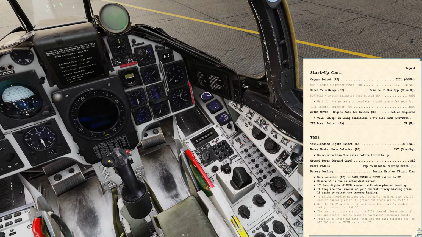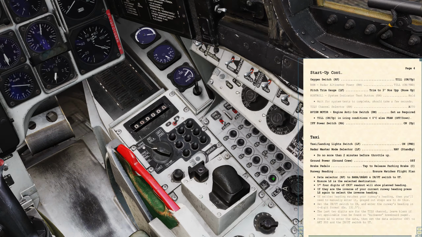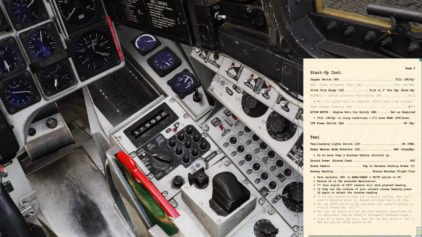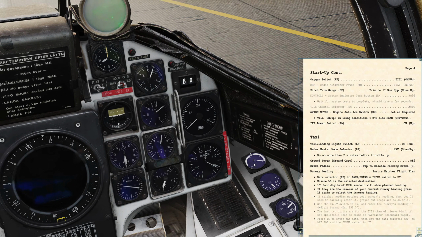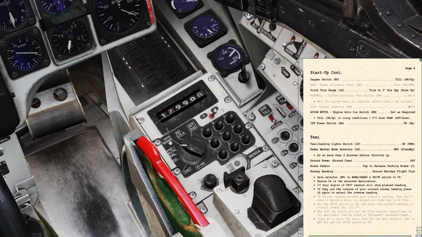I happen to know that in our case it does not, but let's go through the procedure in any case. So, data selector, go to Bana Grens. Bana is runway, in effect. Ensure that LS is the selected destination. LS is your landing strip. So if I press that, you should note that actually the indicator here doesn't change. However, some numbers have now appeared on the computer screen. First four digits are the heading, so it thinks that we have a heading of 17999.